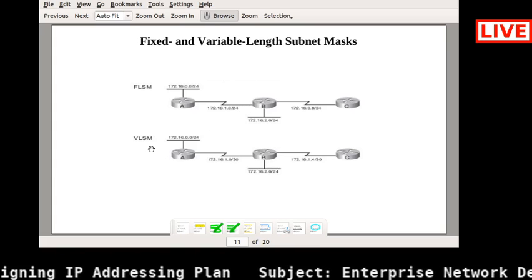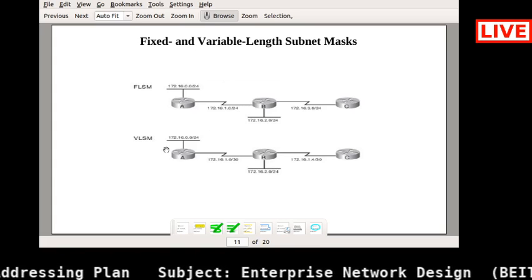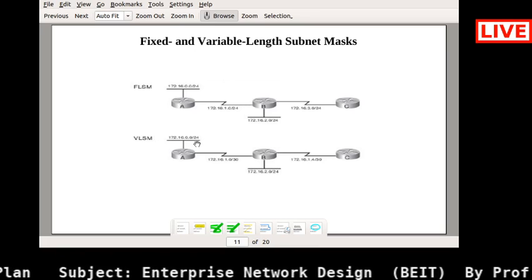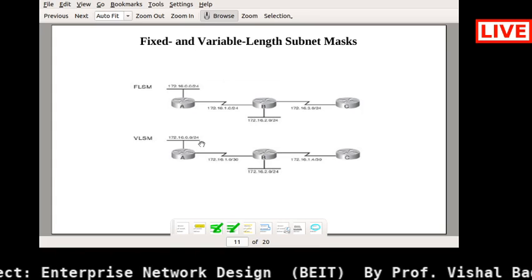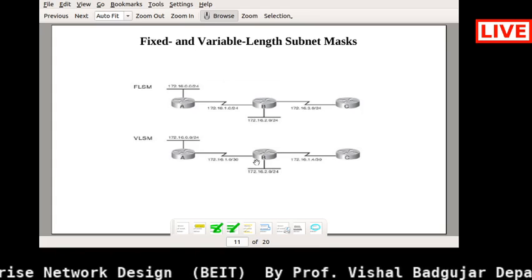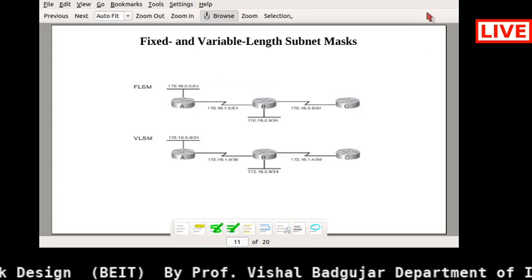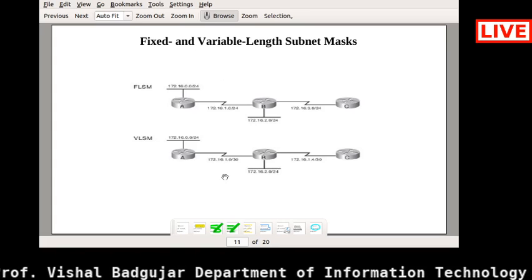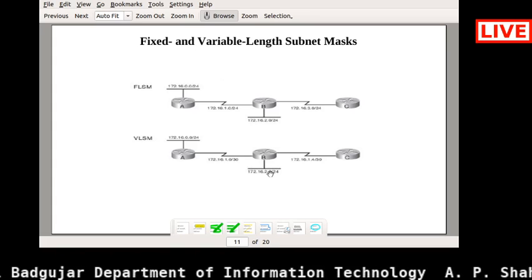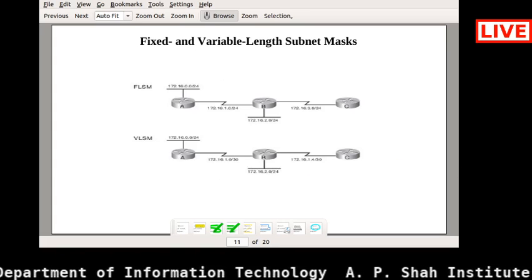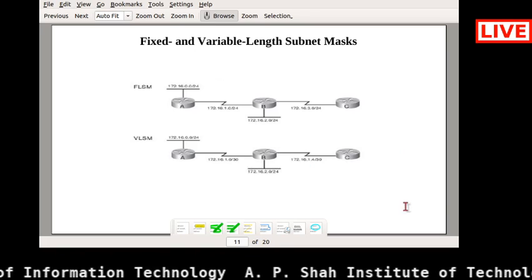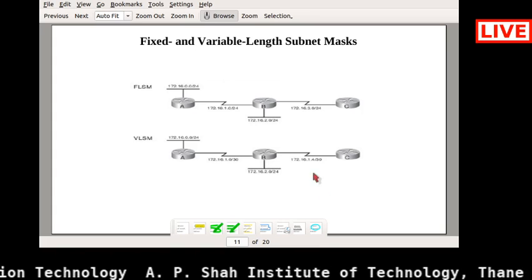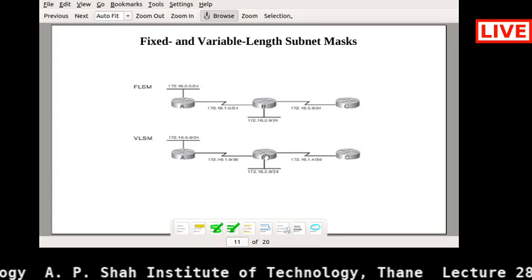And if you see here the variable length subnet mask, for the router A it is /24, and for the serial communication it will be using /30. So it will be using a different subnet mask for different parts, a different address space allocation.